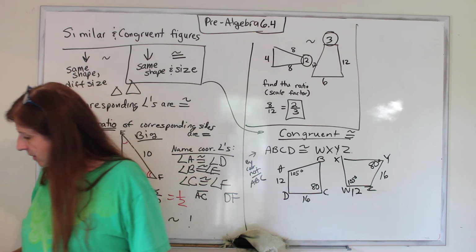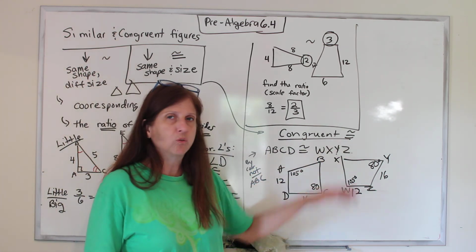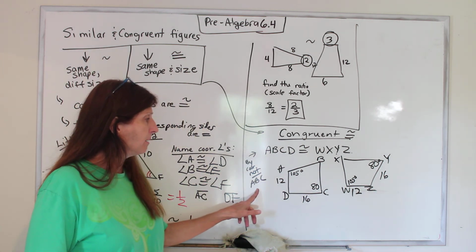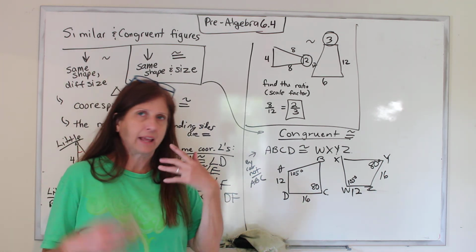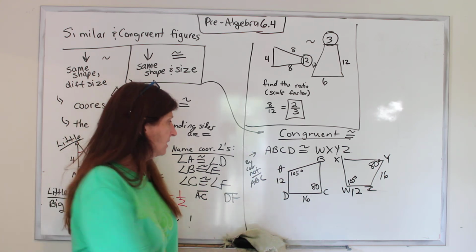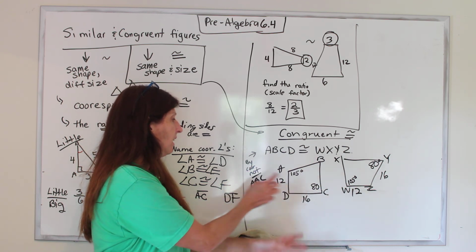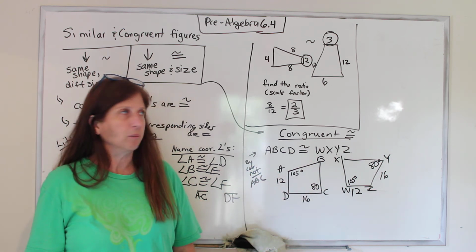One time, a long time ago, I had this kid who missed me saying that they're in order of what matches. And he was like, but Miss Blackburn, I'm getting them all wrong. I'm like, how are you getting them all wrong? He thought you put them in ABC order. So it's by what is matching, not alphabetical order. All right?